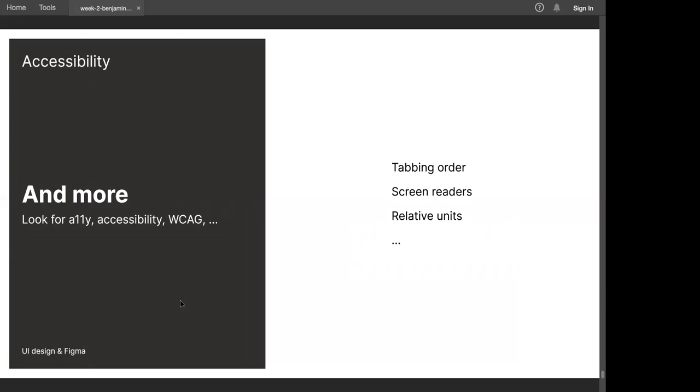So tabbing order we already discussed. Thank you, Lorenzo. Screen reader. So when you're blind, you don't look at the screen because you can't see. But they have a screen reader that reads the page to you. So you have to add some labels, ARIA labels, and that makes sure that blind people actually listen to something useful and not just complete rubbish.